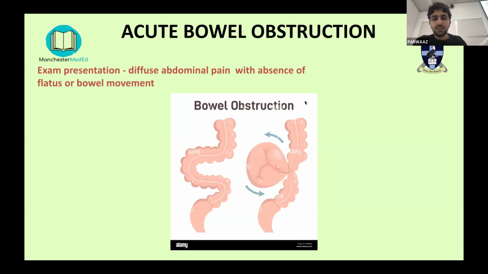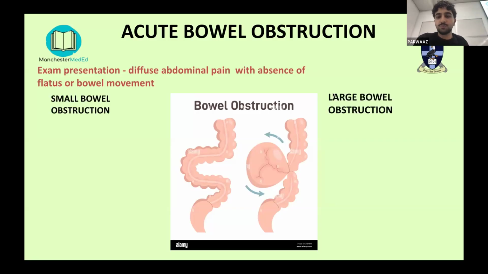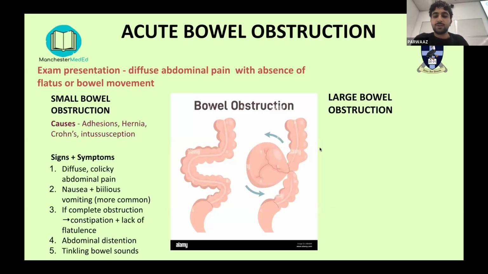Okay. And there's two ways to classify this really, which you'll see. It's small and large bowel obstruction. So small is anywhere from the jejunum to the ileum, and obviously large bowel from the cecum to the sigmoid or rectum as well. And it can be a bit difficult to differentiate between these two. Small bowel almost always in exams will have a history of previous surgery in the last 5 to 10 years. Okay, so the main cause of small bowel obstruction is adhesions.